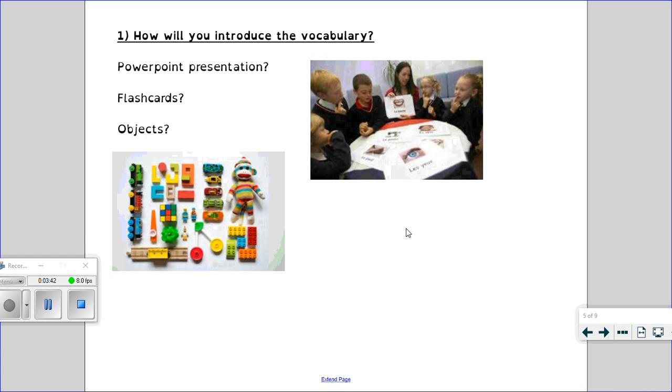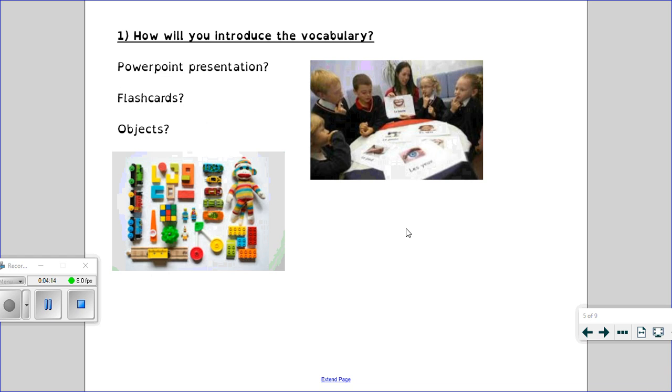They have to say in French the body part that they think is on your flashcard. Or you can play a game where you lay them all out but you've taken one away and can they work out which one is missing, that sort of thing. You can play fly swat, which I think we've done in most of my classes. You don't need a fly swat, you can just use your hand, but you lay out the pictures and then you shout out in English the word and you have to hit the French, for example. So that might be something you could do with flashcards.